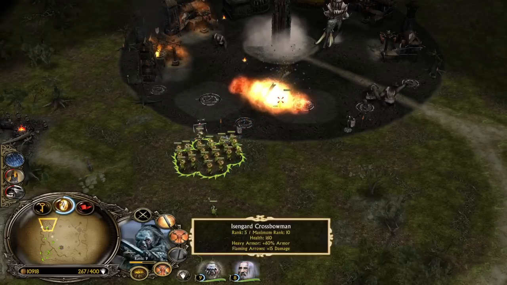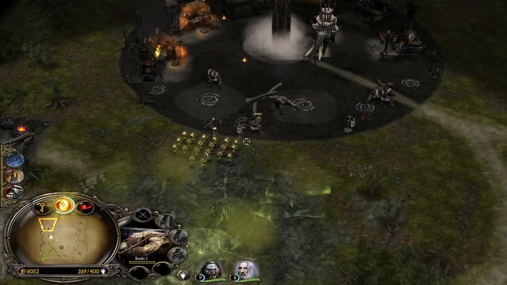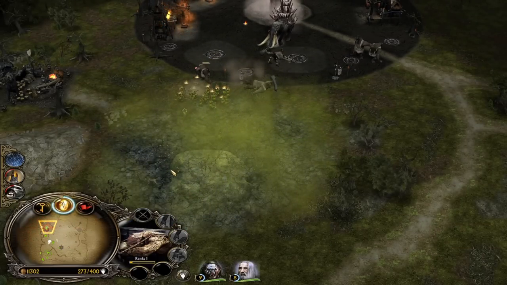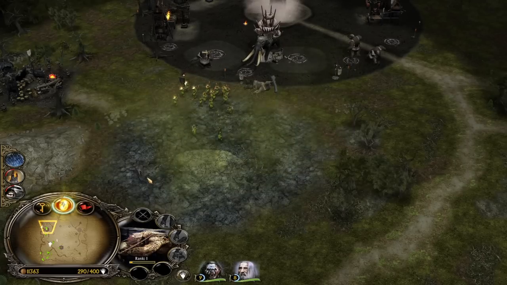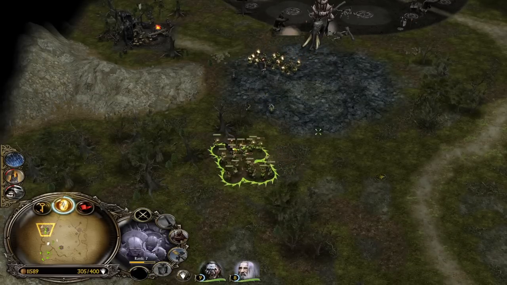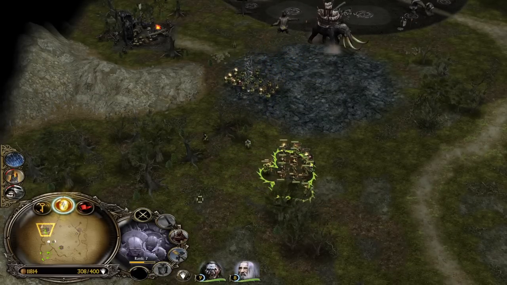You don't have to peel back with Isengard. If you manage your army correctly, you can keep up the pressure like I do now, 24/7. You don't have to take a break by sending all your units back and wait for the recovery. Money, as you can see, is not a problem in this map, right? We have over 10,000 in the bank.